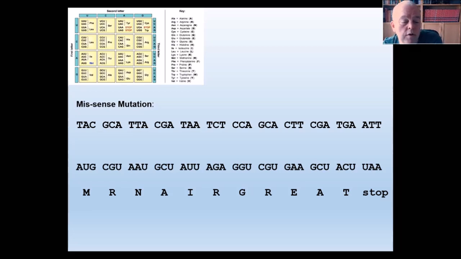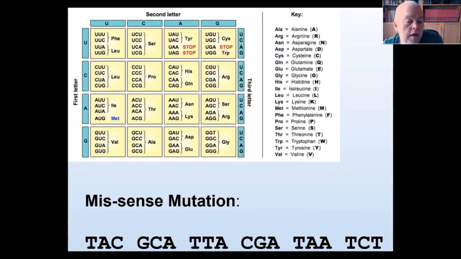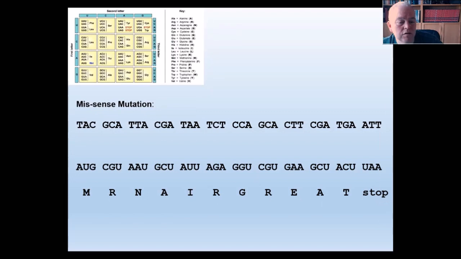So we've got mRNA, we had is great before, we've now got a different amino acid, AGA. Let's just have a look and see where that one came from. We're looking for AGA, so we go through the sequence, we find AGA, and we can see it's arginine, ARG. If we go to the top, that led to the single letter code of R. So instead of mRNA is great, we ended up with mRNA IR great.